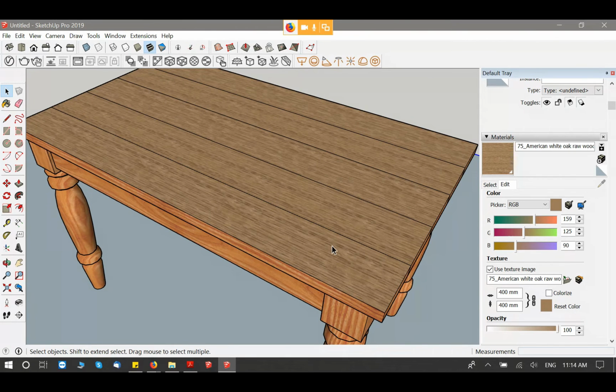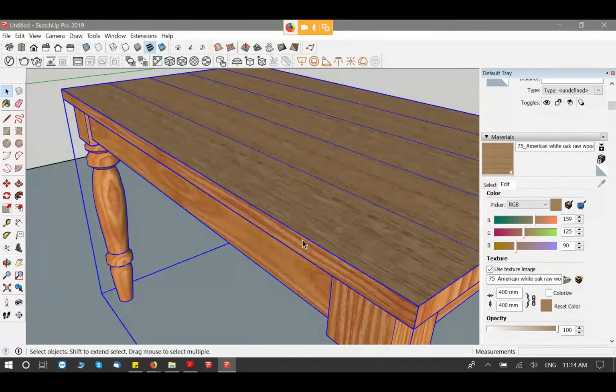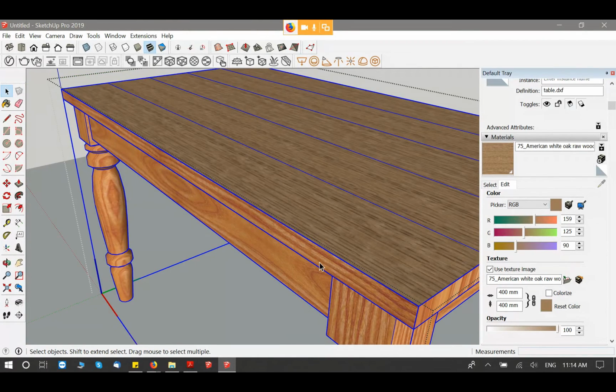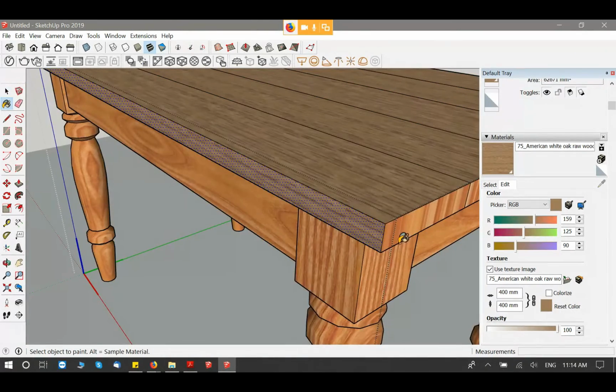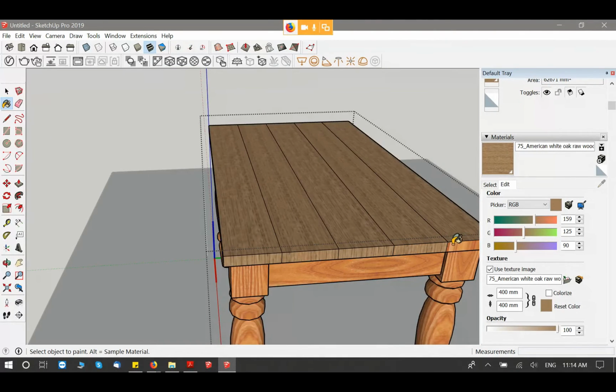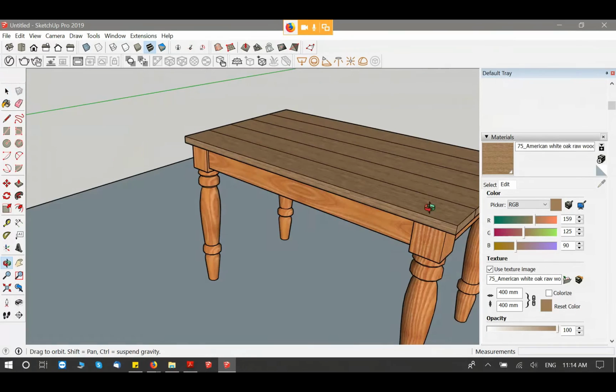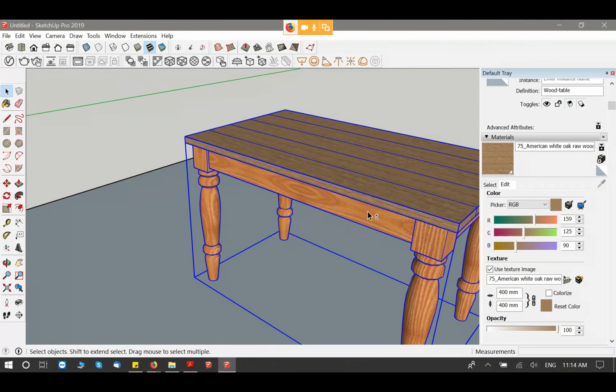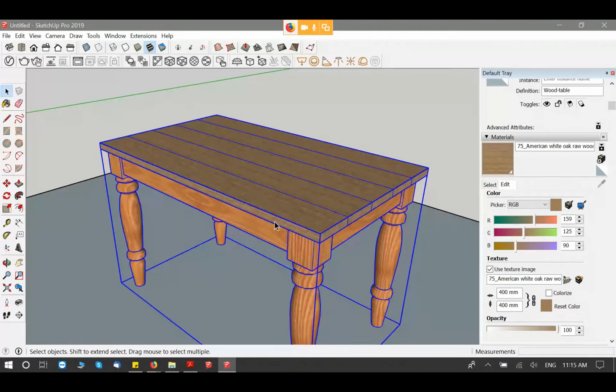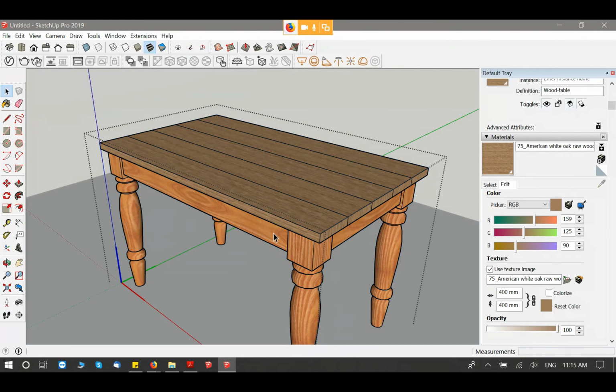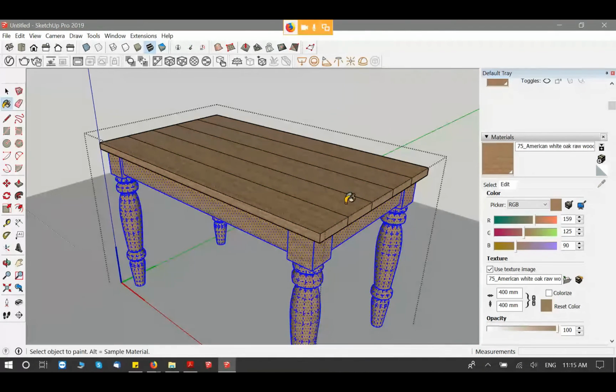Let's take this material again with the right size and put it on our model. The easiest way is to select all of our model and press the button B and put our texture on every place in one click.